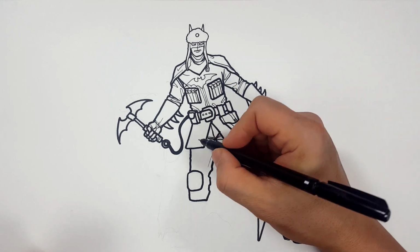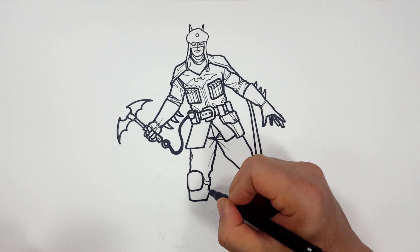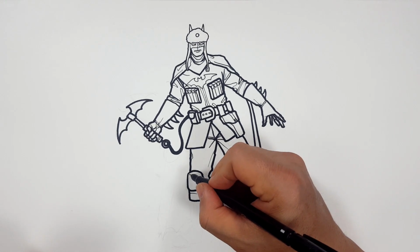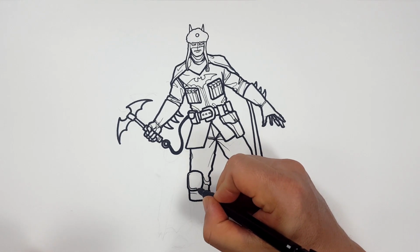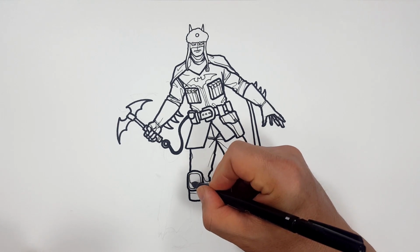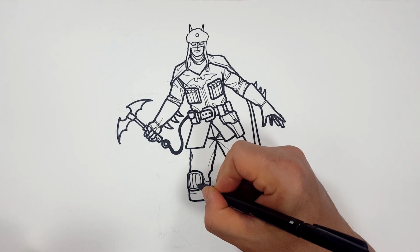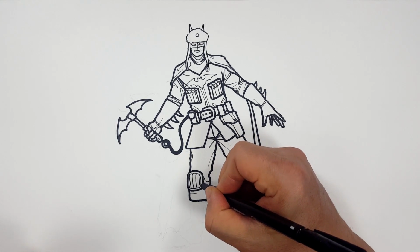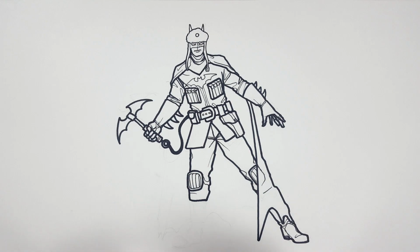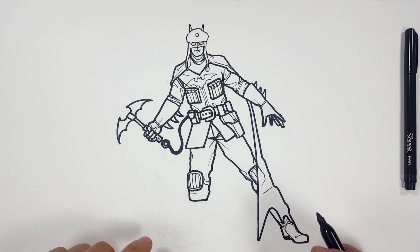just so you can see something like that. Add some detail for his knee pad. Can't see that side as much as you can here because that's tucked back at an angle. All right. Okay, and so now we're gonna draw this boot over here.